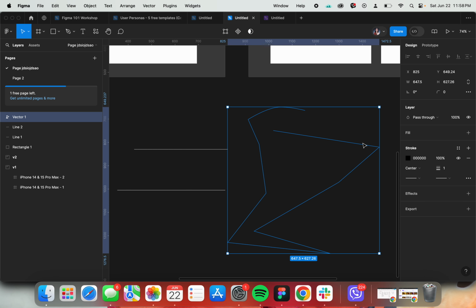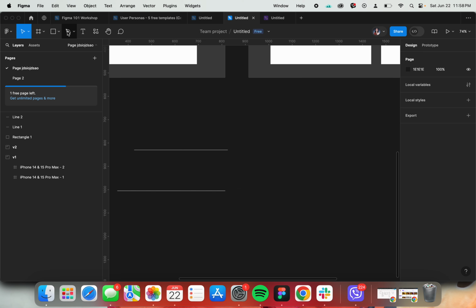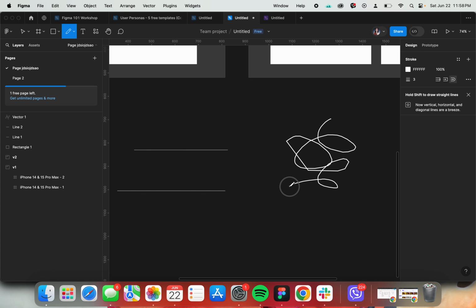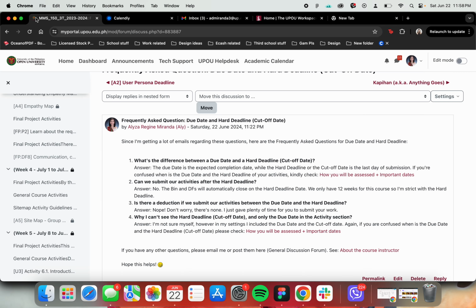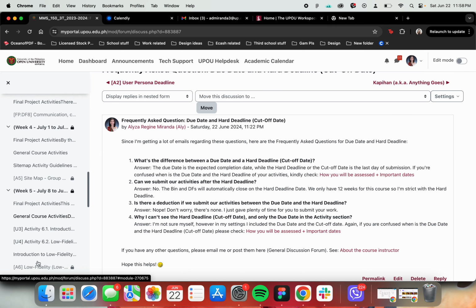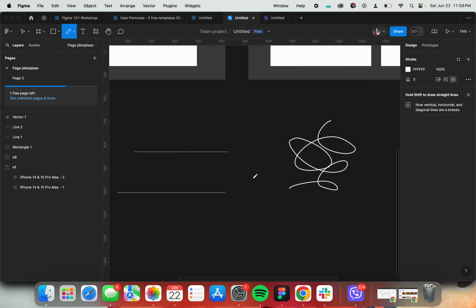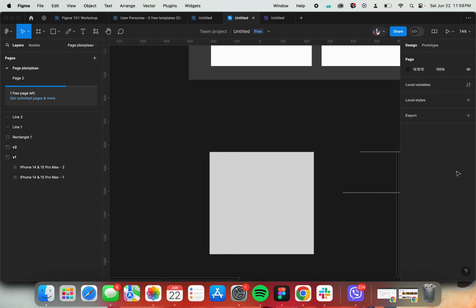Again, this is mostly for vector, while the pencil is not for UI, but for UX wireframe, which is the low fidelity wireframe. You will know that in, if I'm correct, week 5. So you will be using this pen for week 5.